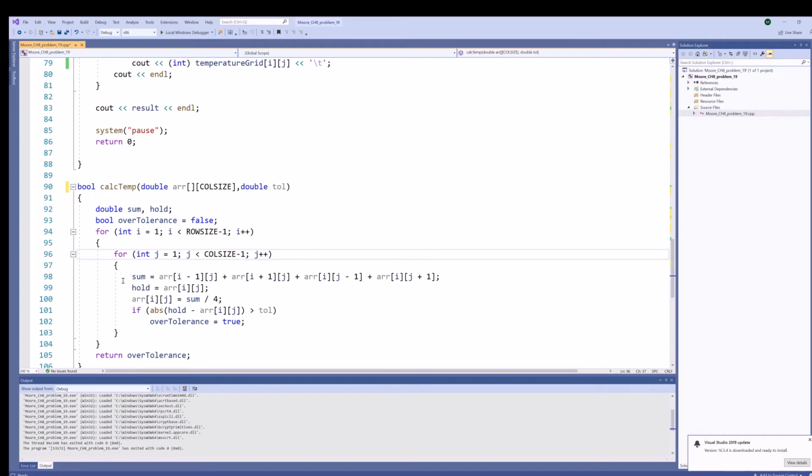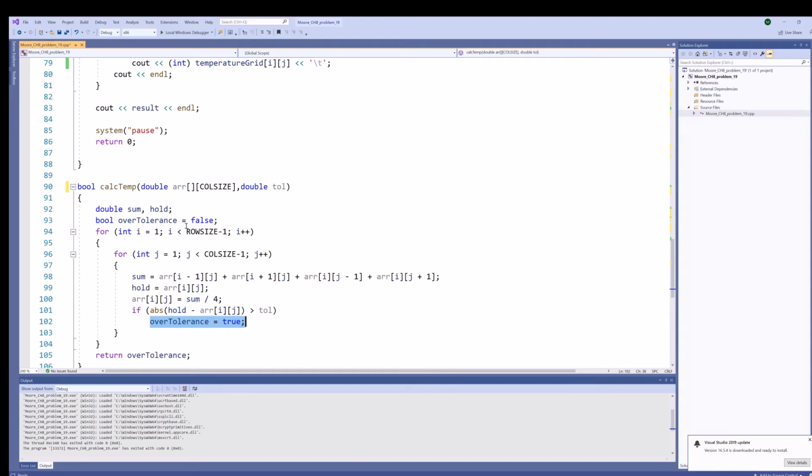All right, so this just calculates the sum for all of those. And then I just take the old value here. Before I change it, I save it. And then I calculate the new sum. Or sorry, not the new sum, the new average. Here's the average. It just took the sum, which was calculated here, and divided by 4, because there's 4 elements. All right? Then I compare it. And here's the comparison. So all I'm doing is just saying, oh, okay, if the absolute value of the difference, right, is greater than tolerance, set this to true, right, which I talked about previously, which basically says, hey, we want to keep running this thing.